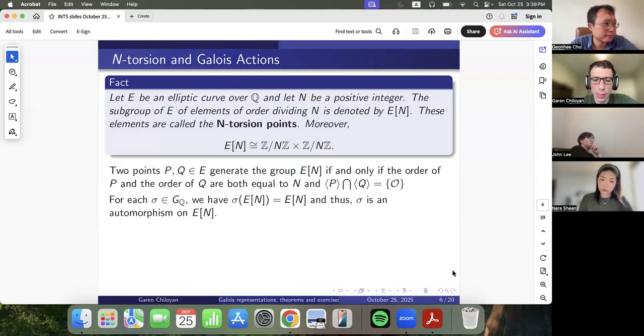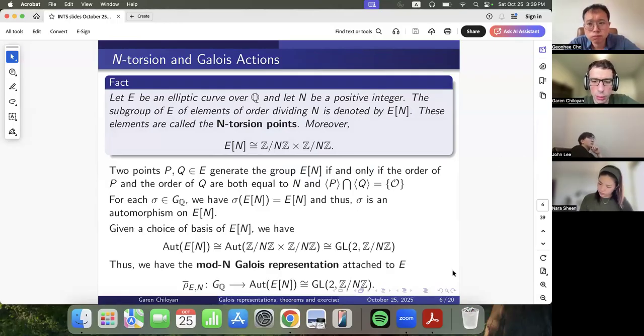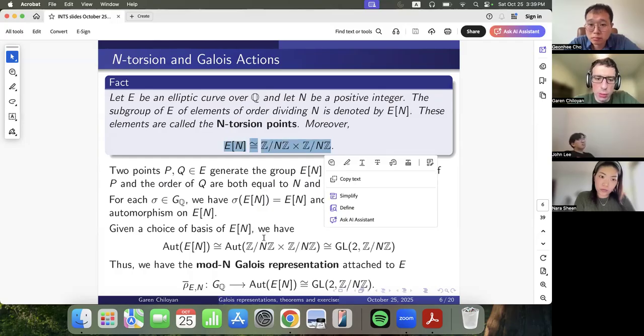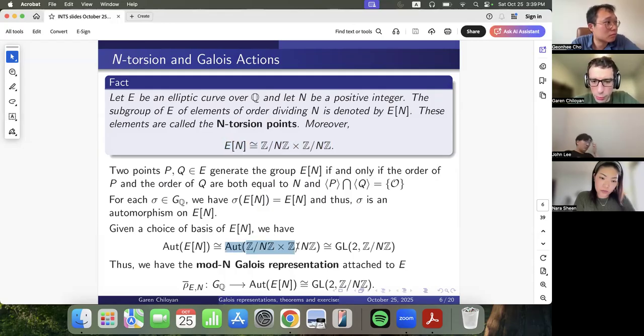So if we take this idea, why not make a Galois representation out of it? What I'm trying to say is you have a basis of E bracket N. You can always find the basis of E bracket N. So what does the automorphism group of E bracket N look like? It will look exactly like the automorphism group of Z mod NZ squared. But why are we going to suffer so much by thinking about group theory? We already have so much of this algebra done for us. It's just a set of 2 by 2 invertible matrices with Z mod N Z coefficients.